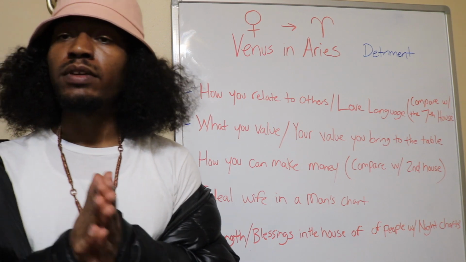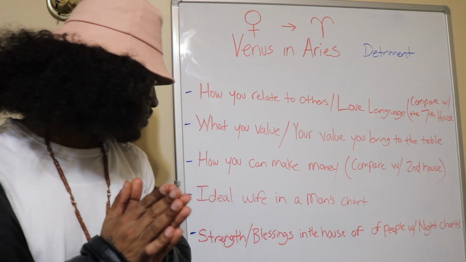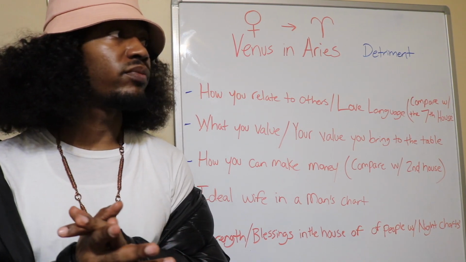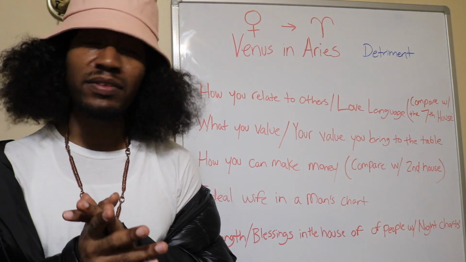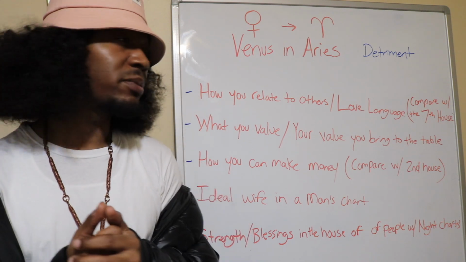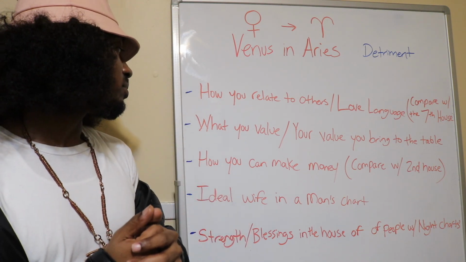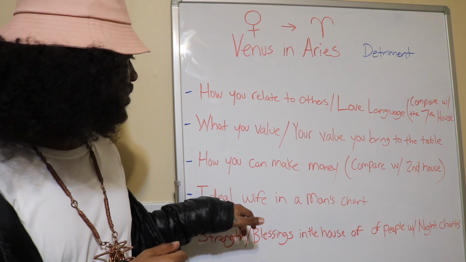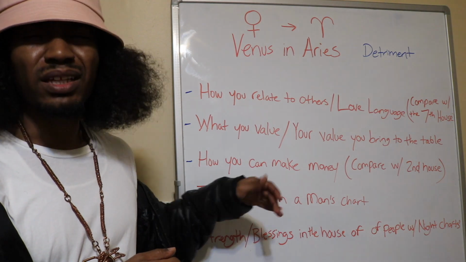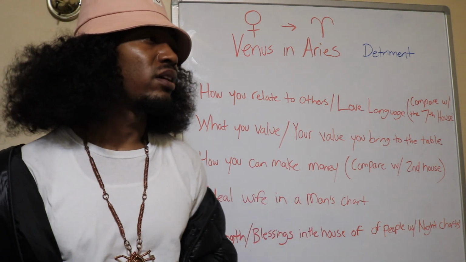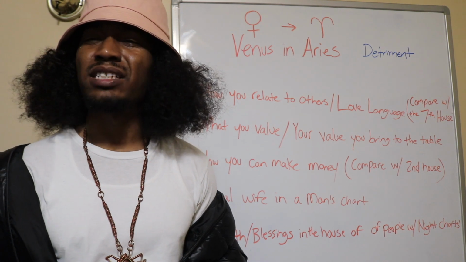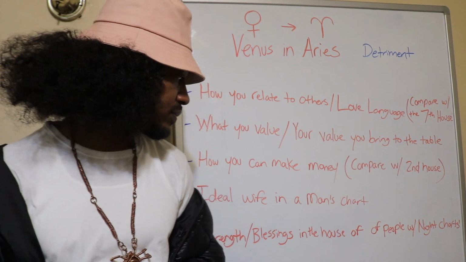Make sure if you're dating a Venus in Aries man, if you're a woman, make sure that you give him space, you know what I mean? Don't be all up on him, unless he has other placements that change that, but give him a little bit of space. And yeah, your ideal wife, excuse me, let's get back, because we're jumping all around. For a man, just a woman who's not really passive, per se. That's what I would think.